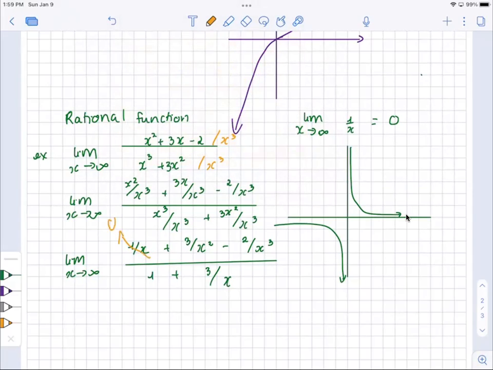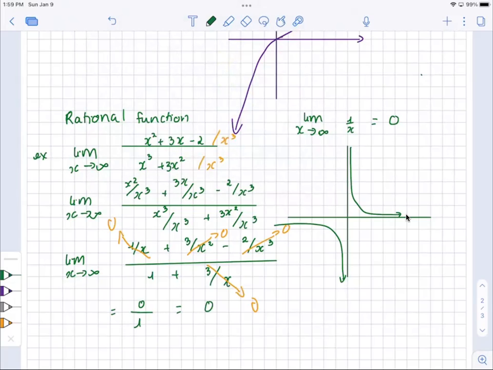Now 3 over x squared is going to go to 0, right? Because if I put in x is 1,000, x squared is 1,000 squared. 1 over 1,000 squared is going to be approximately 0, right? And that solves this one because x squared is smaller than x cubed, right? And then this term also goes to 0. So in the numerator, I have 0. And on the bottom I got 1. So this limit goes to 0.